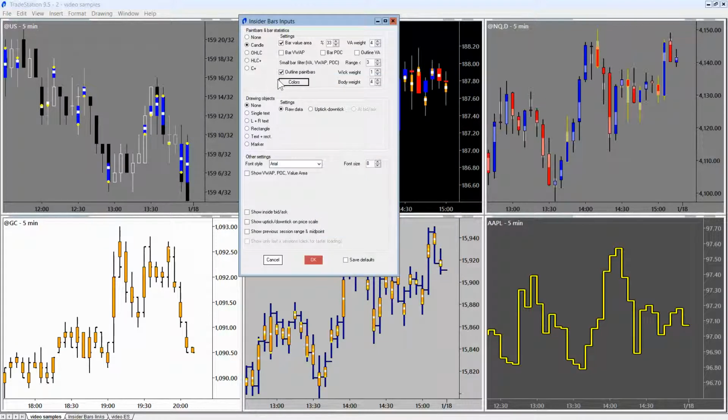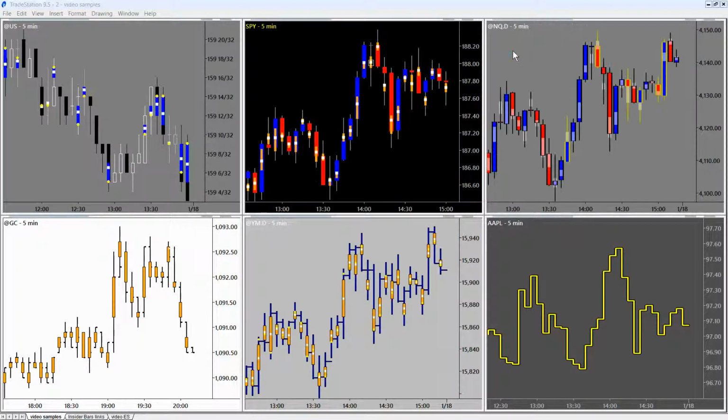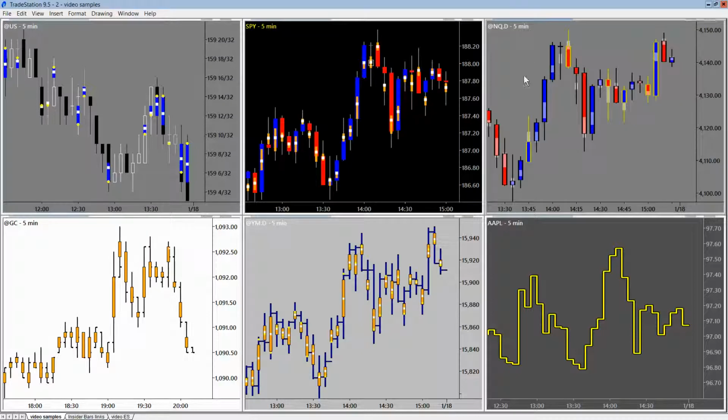And instead of TradeStation automatically setting the width of your candle bodies based on your bar spacing, you can set it custom here. Like this is width 4, and I'll show you what width 5 looks like. As you can see, this is not perfect for every width. At width 4, it's pretty much perfect, but at width 5, the weight is a little too heavy on the sides. But the reason I did this is I wanted to give you something.